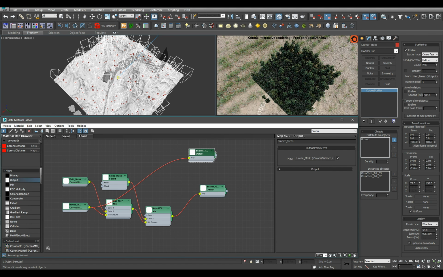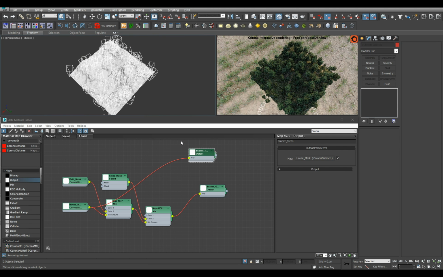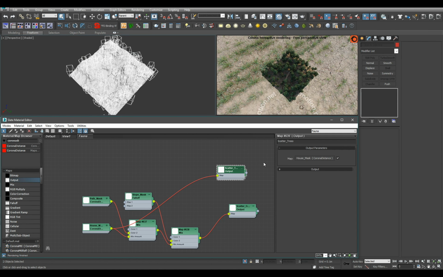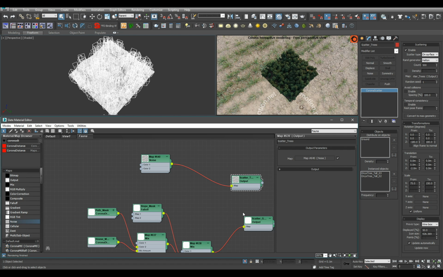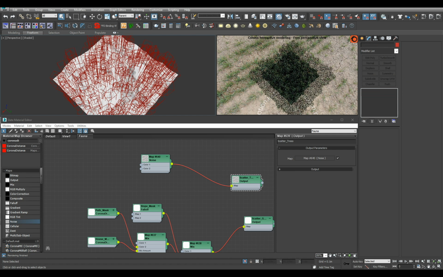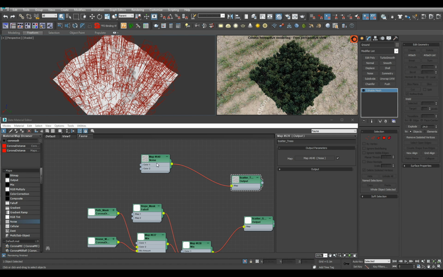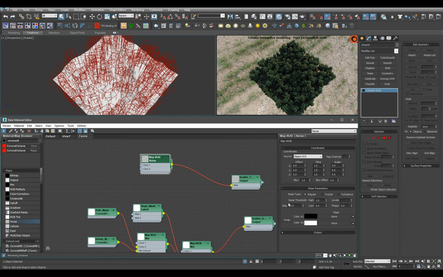So now let's play with the distribution of trees a little bit. Let's make the forest a little bit more dense. So let's say 500 trees. But let's make it in sort of small pools. So create noise, plug this here. Give it a moment to refresh. Maybe the noise is just not large enough.